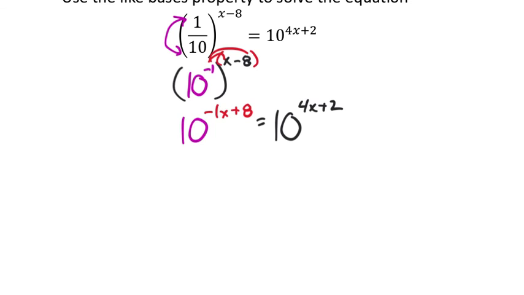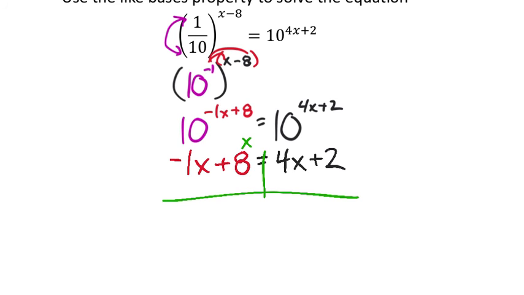Okay, so let's go ahead and do that. I got the -1x. You could just make that -x, by the way, but we're going to have to solve this anyways. Equals the other exponent, 4x plus 2. If we can make these equal, then we should get a true statement in the end. So, solving this one, we'll still keep the x on the left, numbers on the right. So that means we have to subtract 8 from both sides.